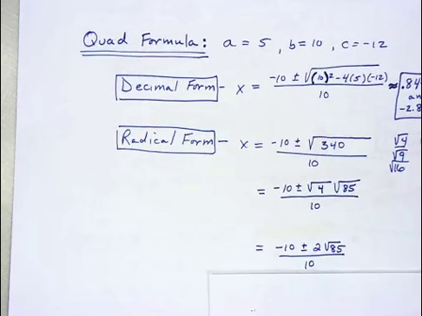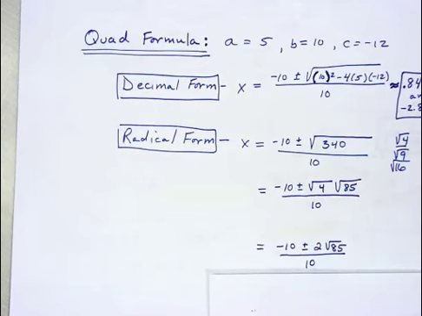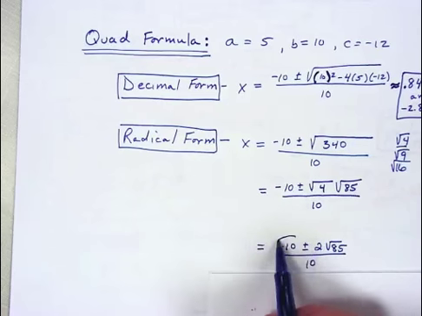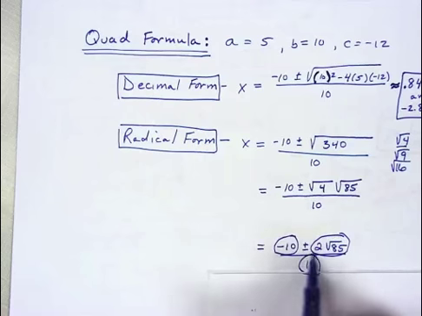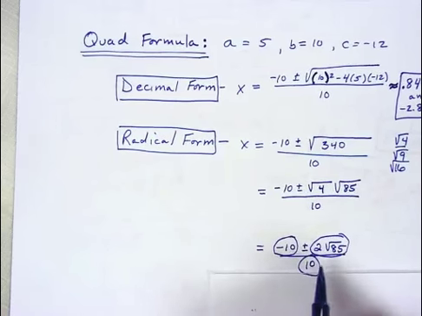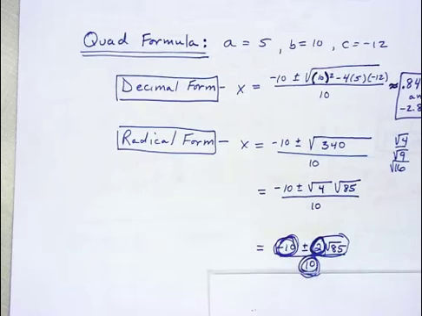Now the last thing you have to realize is that there are 3 terms involved in this fraction. We have the first part here, that negative b part. We have this part right here, and we have this part right here. But of those 3 terms, the only thing you have to be focusing on is the factors that are in the negative 10, the positive 10, and then this 2. If there's a number that you can find that goes into these 3 places right here, then you can reduce it. In this case, 10, 10, and 2 are all divisible by 2. So we're going to reduce that fraction and say 2 goes into negative 10 5 times, 2 goes into 2 once. I could put a 1 here if you want to, but I'm not going to. And then all divided by 5.